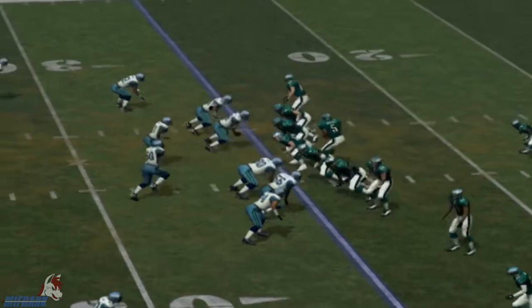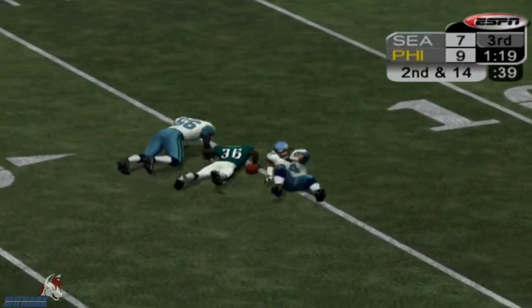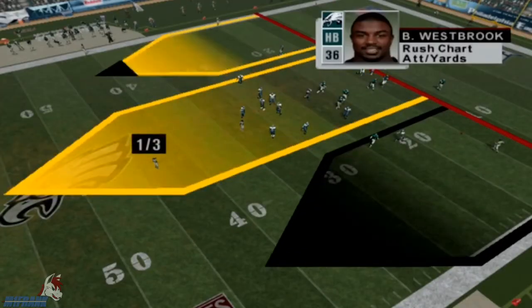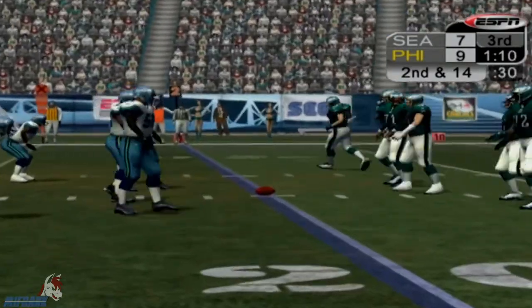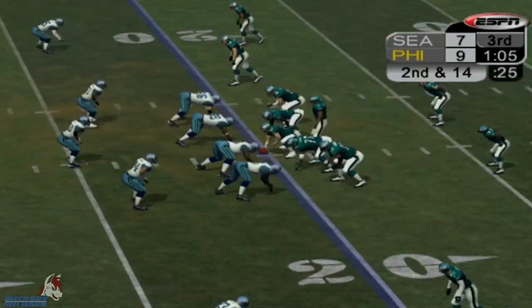The Eagles send their offense out on the field and start this drive at their own 25-yard line. Brown penetrates and stops that back at the 21. Brian Westbrook has been searching for a rhythm out there, Dan, and he's coming up short. It seems like his timing is way off. He's working hard, but only has 36 yards on 8 carries. Second and 15. Ball at the Eagles' 21-yard line.